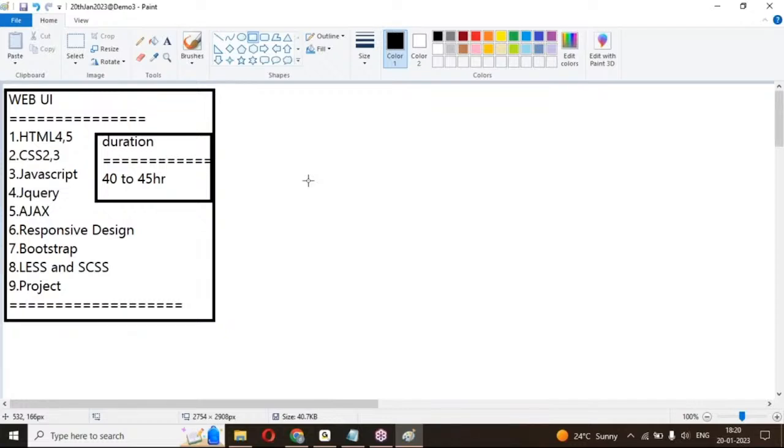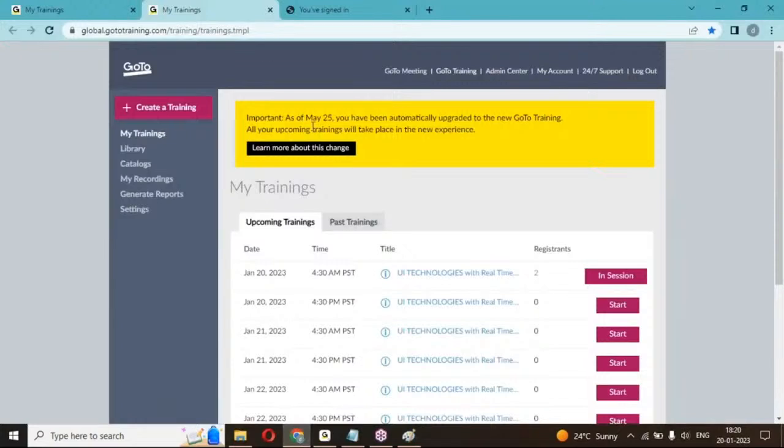When I enter a URL for my application, I can connect to my application. Then we can submit the application to the server, so we can execute our program. I'll show you one URL, this GoToMeeting. After entering my user ID and password, the Durga Soft mail ID and password, it shows the list of links that are available here. Whatever list of links is available, it shows all of them for us. This way we can use our UI programming.